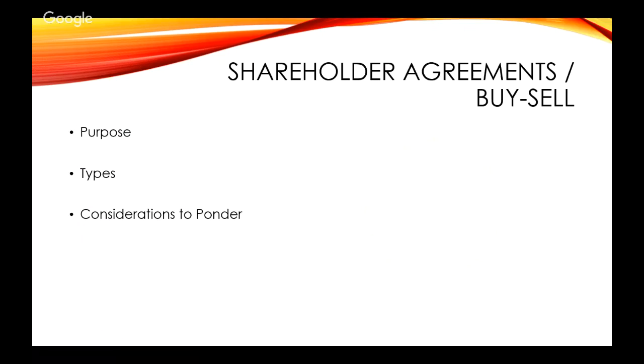Shareholder agreements, such as a buy-sell. The purpose of these agreements is to set out the terms of how your stock will pass through in the future. It will show that under certain circumstances, which will trigger the buy-sell, you have the obligation to sell. It will set out what those terms may be and how that sale will be transacted. Is it going to be, well, another shareholder will buy you out, or is the company going to buy that stock? There are many different considerations to ponder.